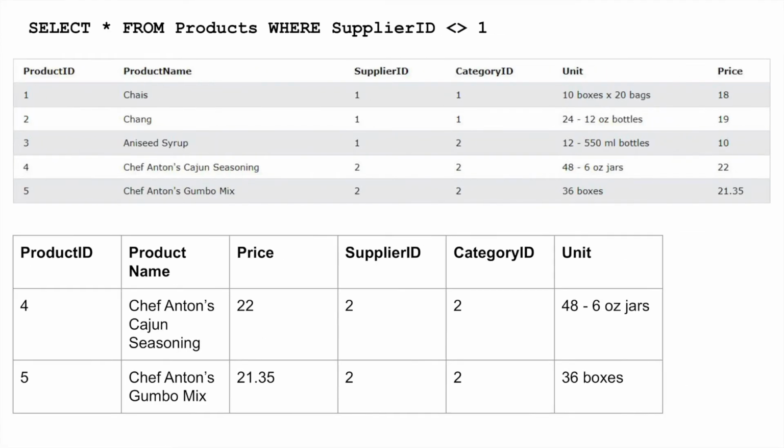Now next, in this query, we have a star right here. The star means we're going to print out every single field in the table for whatever rows are specified. So we're going to print out every row from the table of products where the supplier ID is not equal to 1. That's what this weird little symbol means right here. Supplier ID is another field in our table. So we're going to look for all of the supplier IDs that are not equal to 1. That's going to be right here and right here. So we're going to print out all the fields for these rows. That means everything on this row and everything on this row, like we see right down here.